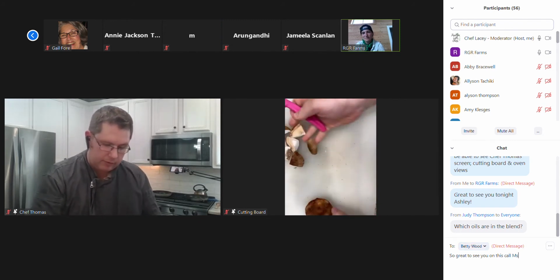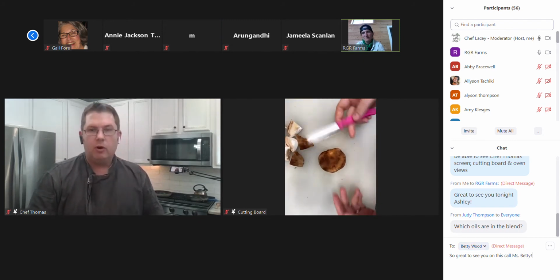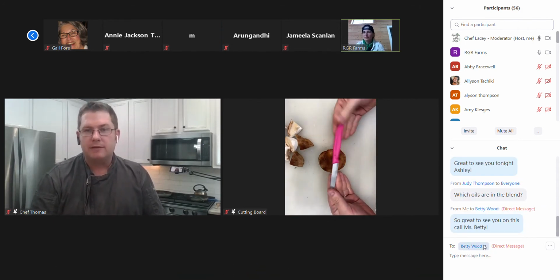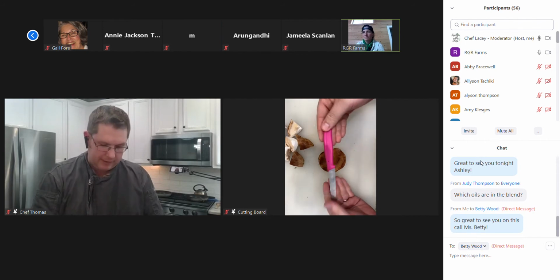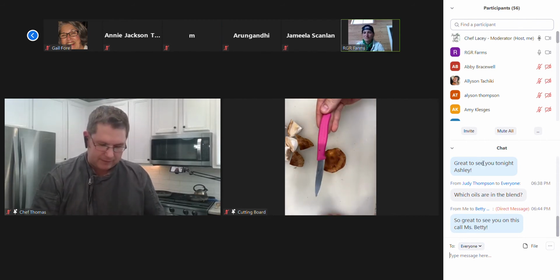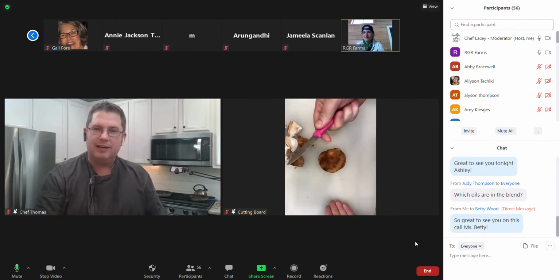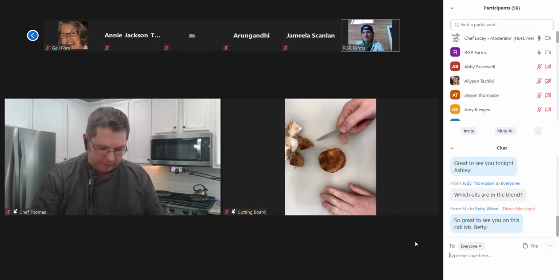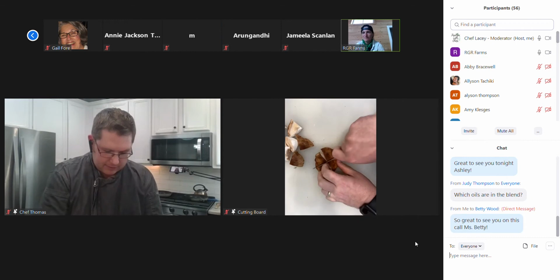When you're cooking at home, you always want to use a tool that you're comfortable with. Don't start with a big, massive knife if you're not comfortable. This one's a nice paring knife, as they call it. Fits really nice in the hand. It's easy to maneuver when you're cutting small vegetables. So that's the tool I'm using here.